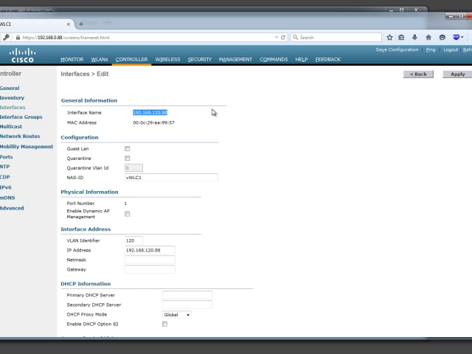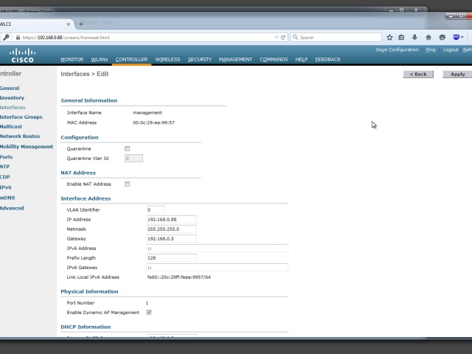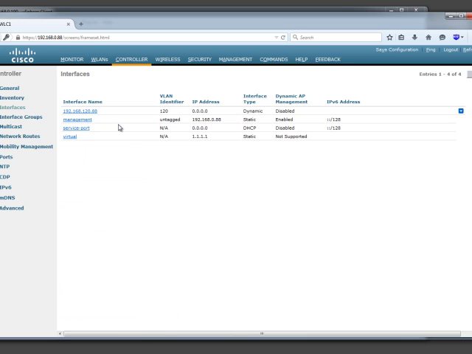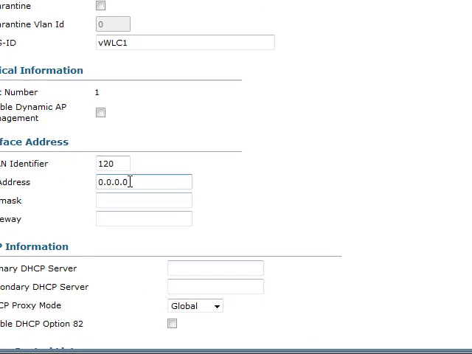My DHCP server on that network is the same address.